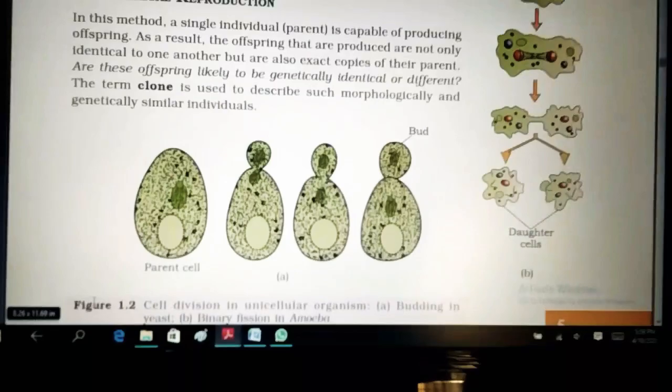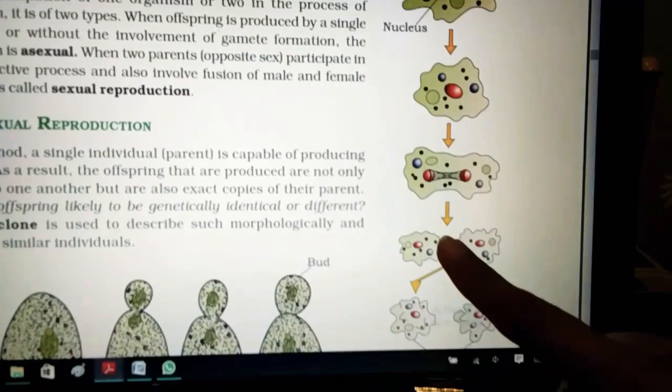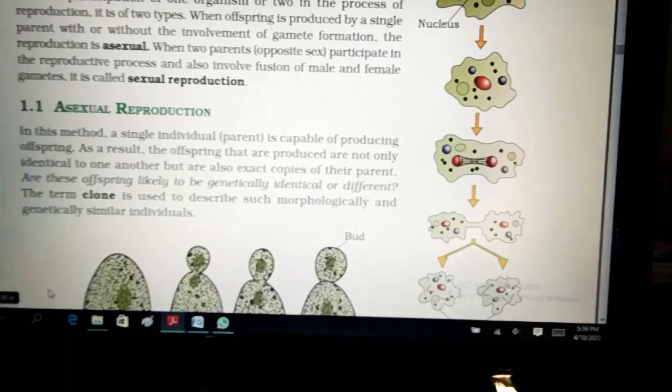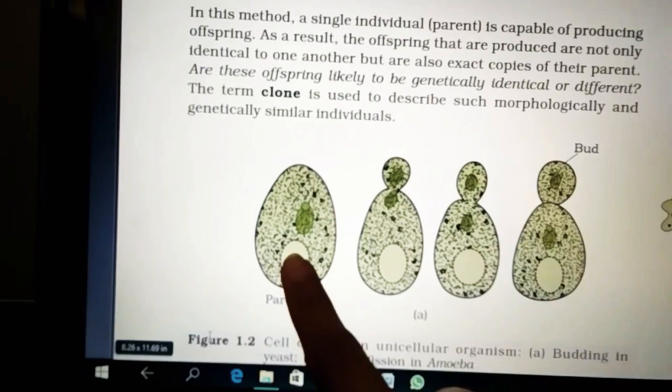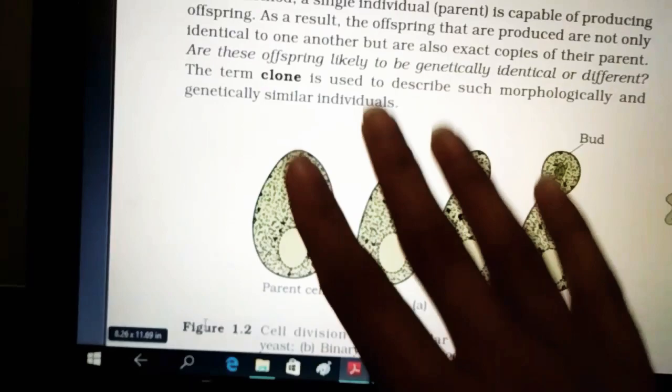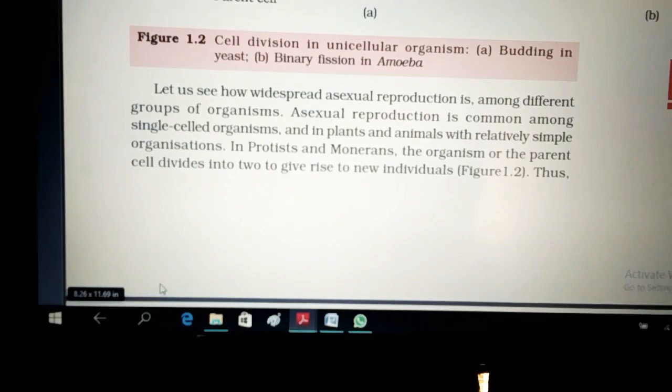Genetical makeup here means the DNA, chromosomes, genes. Here I would like to show you. Here is the entire one cell that is there. It is growing. It is making replicating things, making more material. Then, there is division. There is spindle formation here. And then, it divides up into two daughter cells. Only one parent is involved giving rise to two new cells that are exactly morphologically and genetically copies of each other. And here also, there is bud formation. It is the nucleus. The nucleus, the spindle formation is taking place. The two nucleuses have been, this is the vacuole and this is the nucleus. This is starting to divide so that it can be a cell that is independent of the parent. Bud formation and then the bud will detach off. So, these are the types of asexual reproduction.